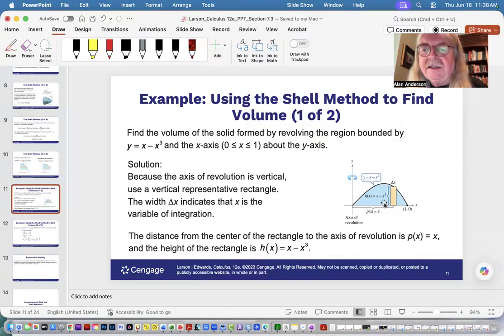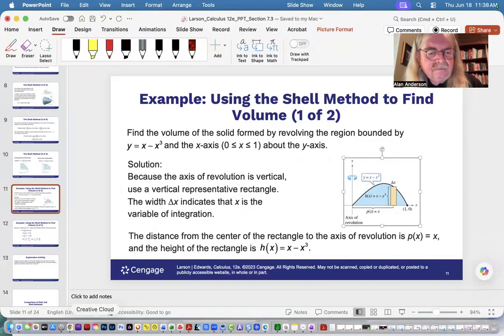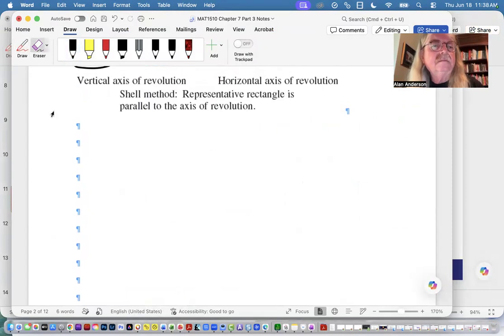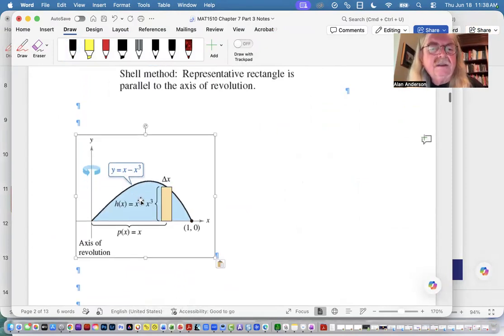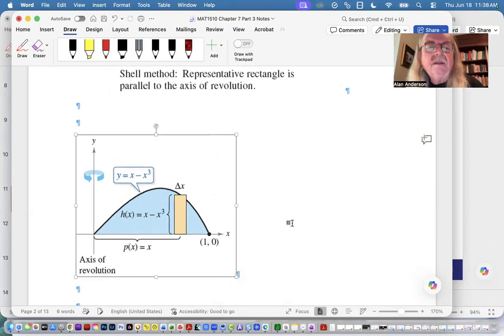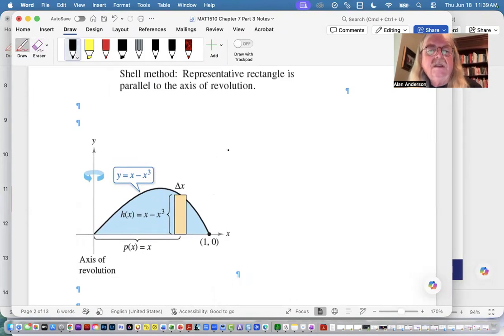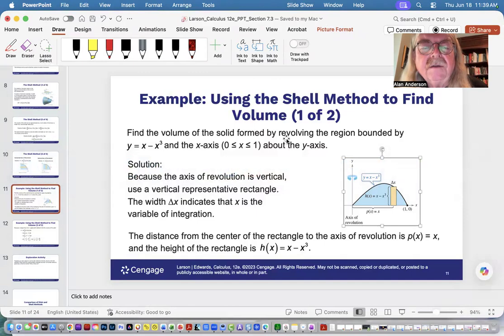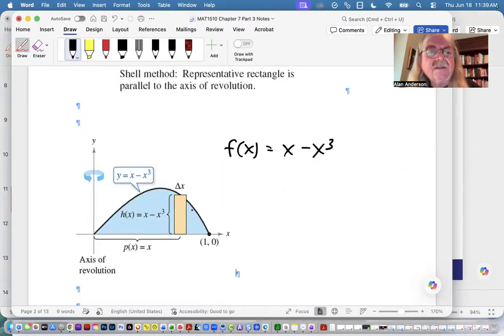There it is. So yeah, that's what this is. Let me copy this graph and make it a little bigger. Yeah, that's better. So they're telling us in the problem the function is x minus x cubed. And they would like us to revolve about the axis. You have to read these very carefully. They want us to restrict our attention to 0 to 1, fine. But the axis of revolution is actually the vertical axis, right here.